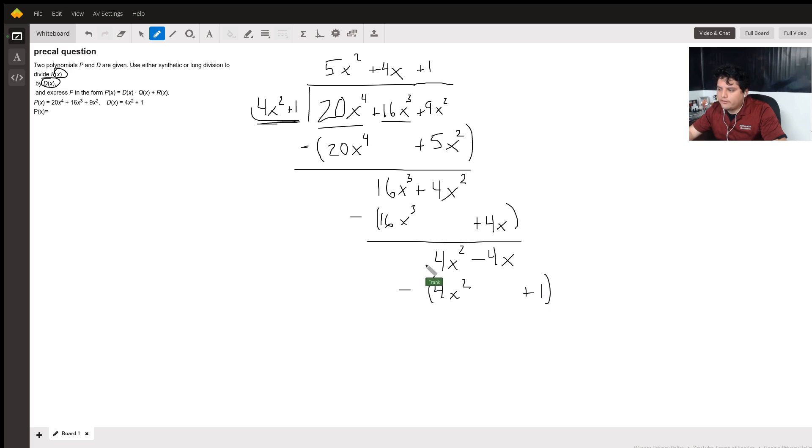That's what I'm subtracting from the polynomial over here. I notice that the x squared are going to go away, and I'm going to be left with minus 1 over here. And I got to bring down this minus 4x. So this negative 4x minus 1, I'm just going to rewrite it as negative 4x plus 1.